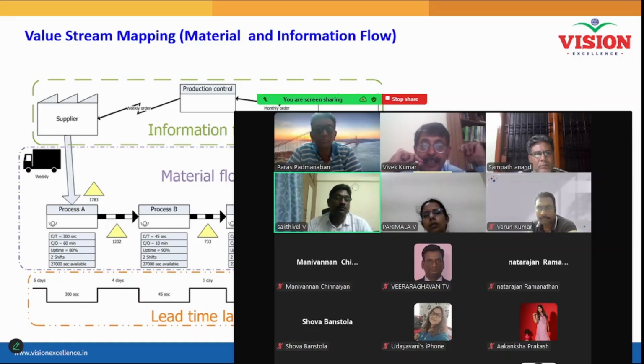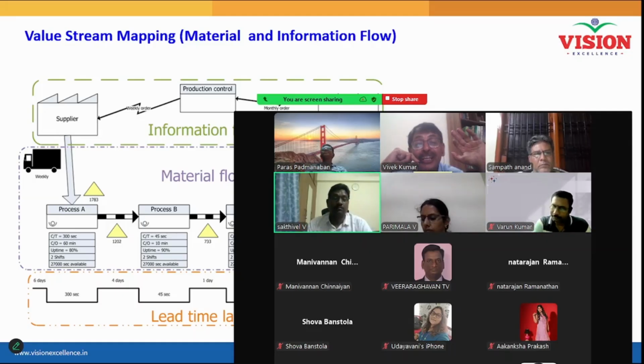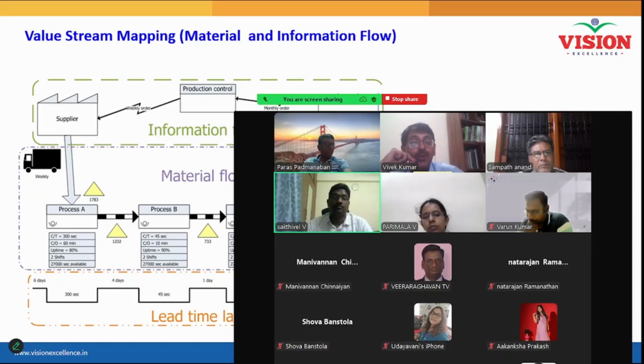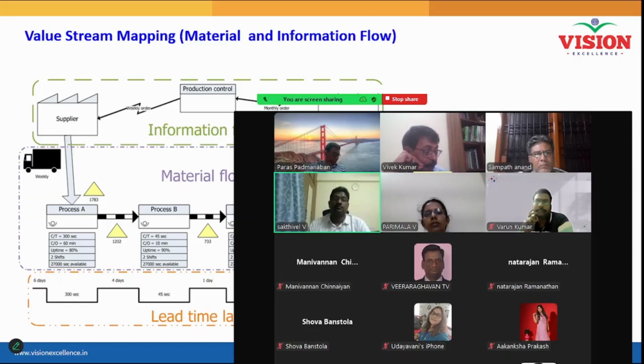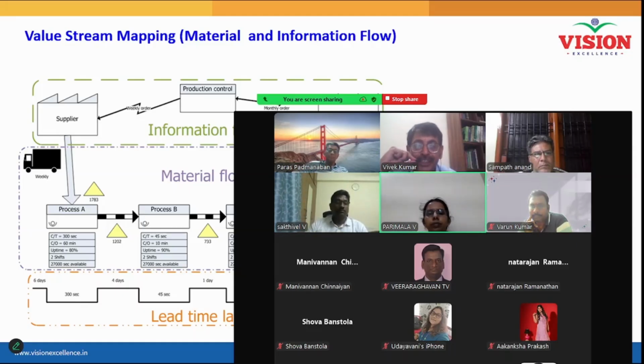You will look at the data. You will say, Vivek bhai, out of 480 minutes, your machine is under breakdown for 120 minutes. So let us focus on reducing the breakdown time. Yes or no? That will be your initiative. And based on your initiative, suppose we are able to reduce the breakdown time, let us say, to 0 for the sake of simplicity, then it will be producing more.